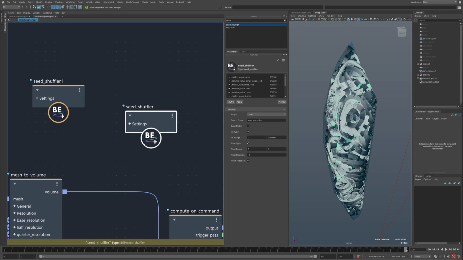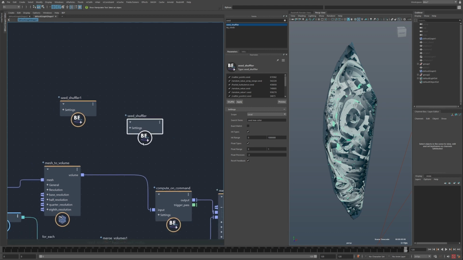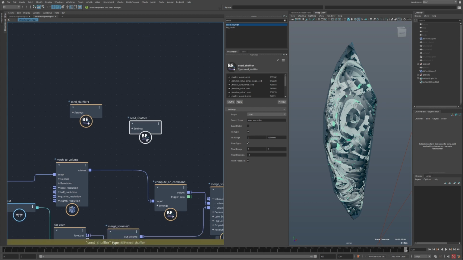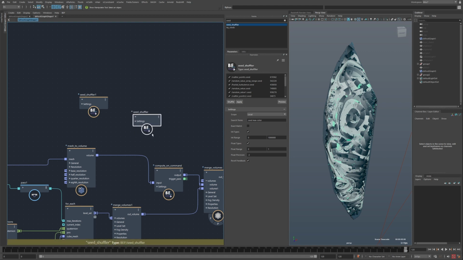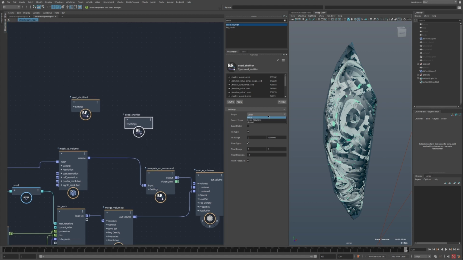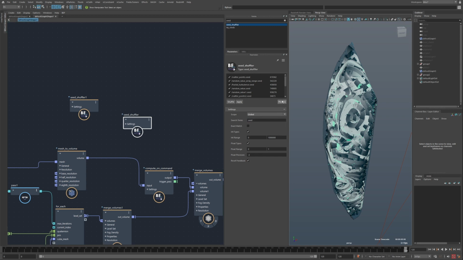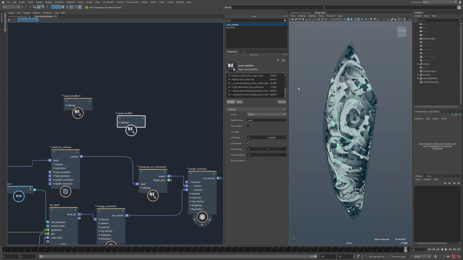This node isn't really meant to have any connections made to it, but the position in the graph controls the area that it influences. The default scope of local means it's only going to search for nodes in the same level that the compound itself is located in. But if I set this to global, for example, and let me just remove those extra ones, and then preview again, you'll see the list gets a little bit longer since it found some ports in nested compounds and stuff. And now if I shuffle, it'll include those as well.